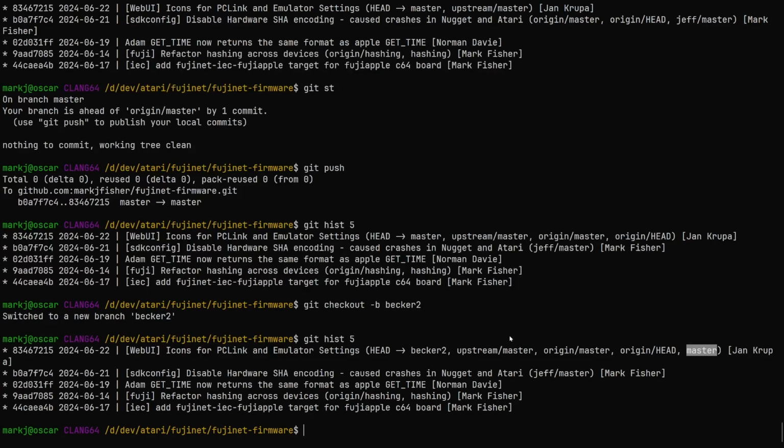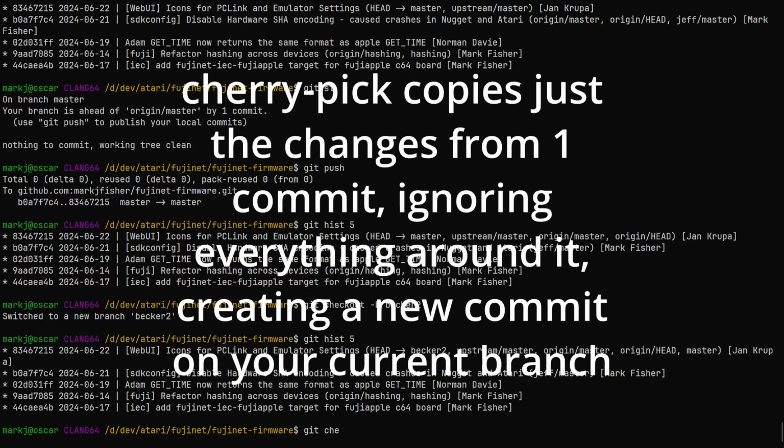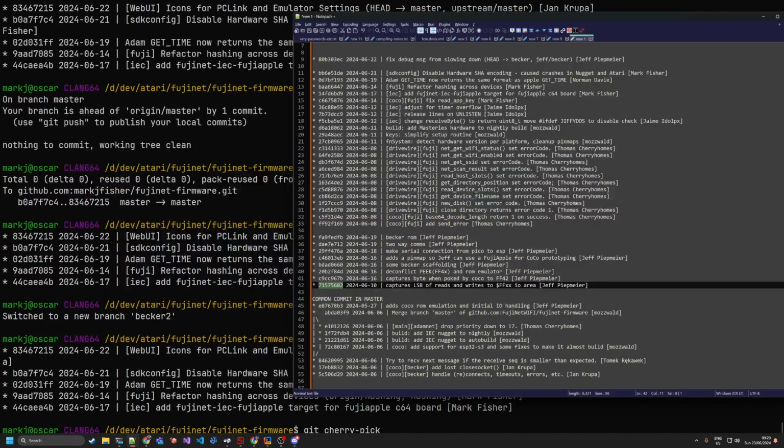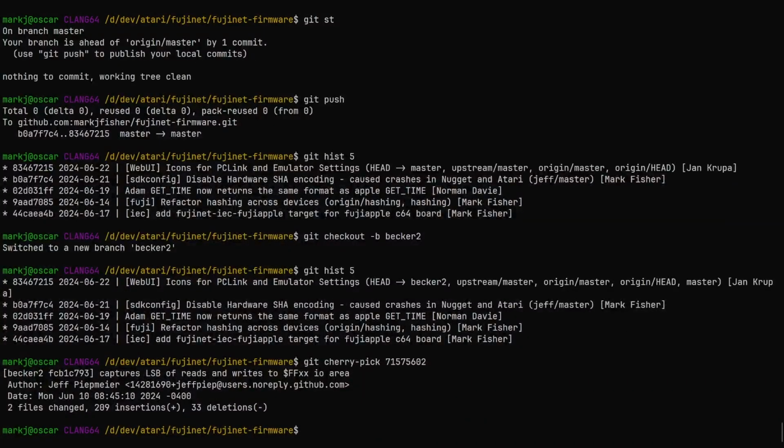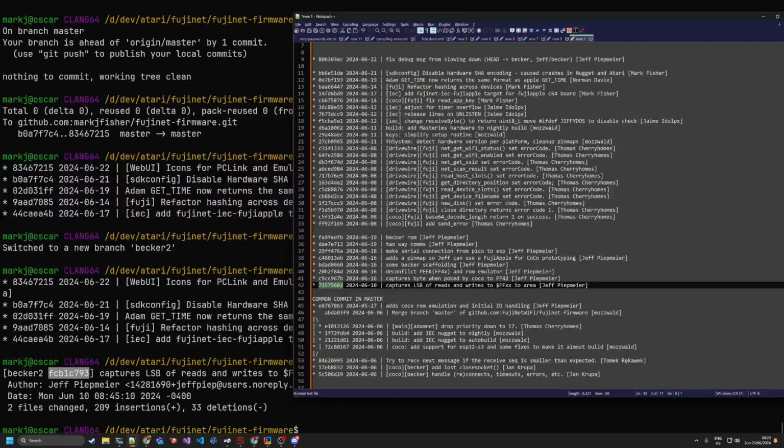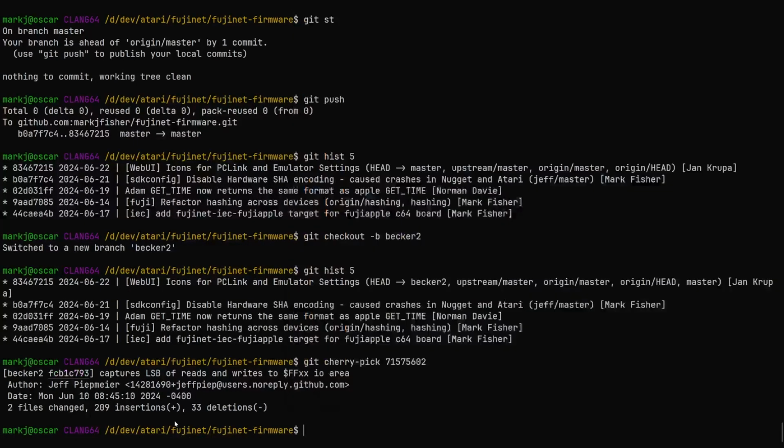Now we're going to do git cherry-pick, and we're going to take that 71575, which should still be in my history there. To do that, you can see Becker2, we've now got a commit, captures LSB of reads and writes, and so on. It should be the same message as this. Cool. And it's even kept that it's Jeff Heitmeyer.